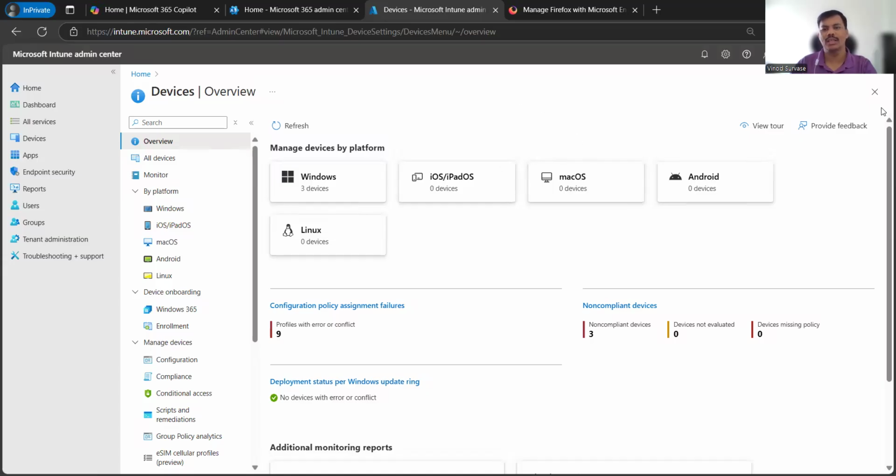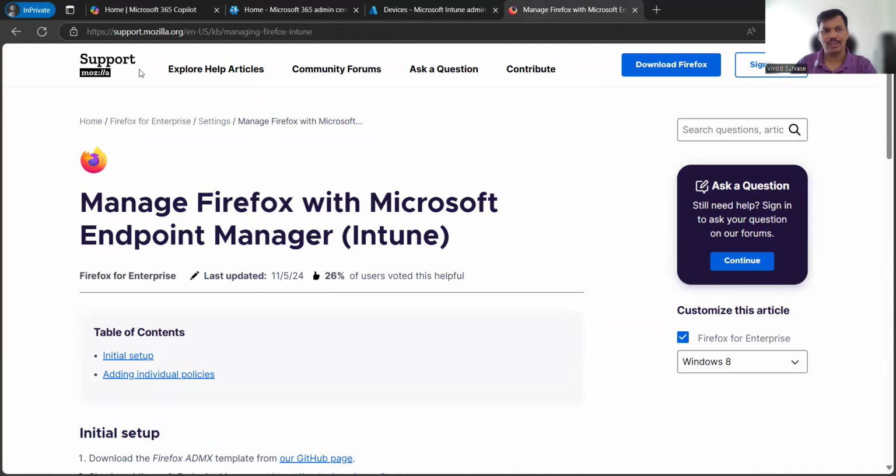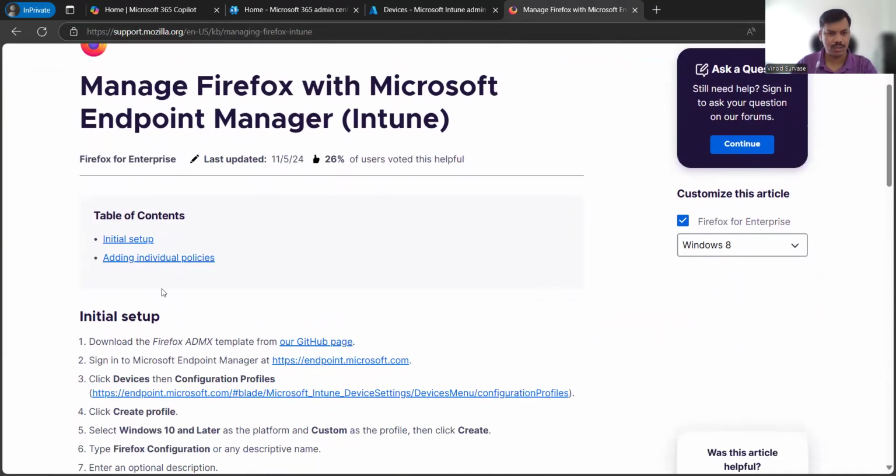I'll simply share my screen quickly and then I'll show you how we can create a policy. So here I'm on Intune, but before that, as I said, we need to download the Mozilla Firefox ADMX files and then import those. On this portal, support.mozilla.org, and on this complete URL, you can go to this page here.